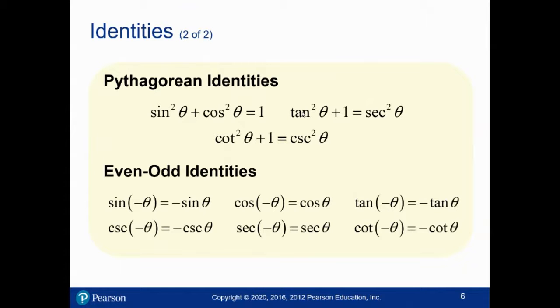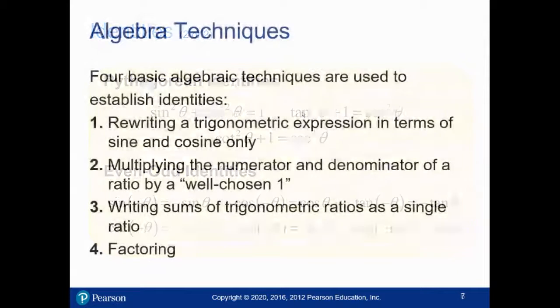What we're going to be doing in this section is deriving new identities. Typically, what will happen is you're going to start with something and then manipulate it using existing techniques and make it look like something else. And the techniques you can use to change what something looks like: anytime you have something other than a sine or a cosine, replace it with sines and cosines and see if that simplifies things.